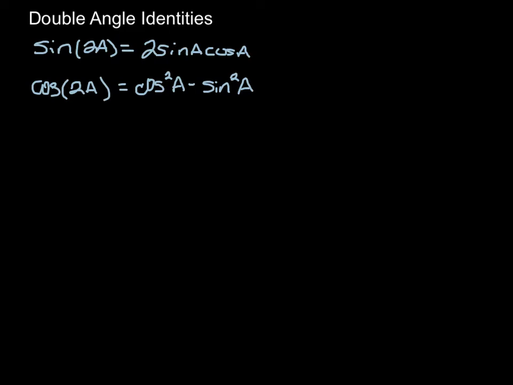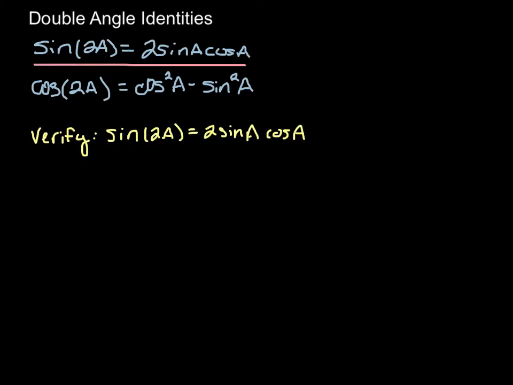Now, what we're going to do for the video is we're just going to prove these two, and we'll do the practice problems in class. So for the first one, we're going to verify this identity first. Our job is to verify this identity. We want to make this side look like this side, so I'm just going to work with this side. Let's just see what happens.